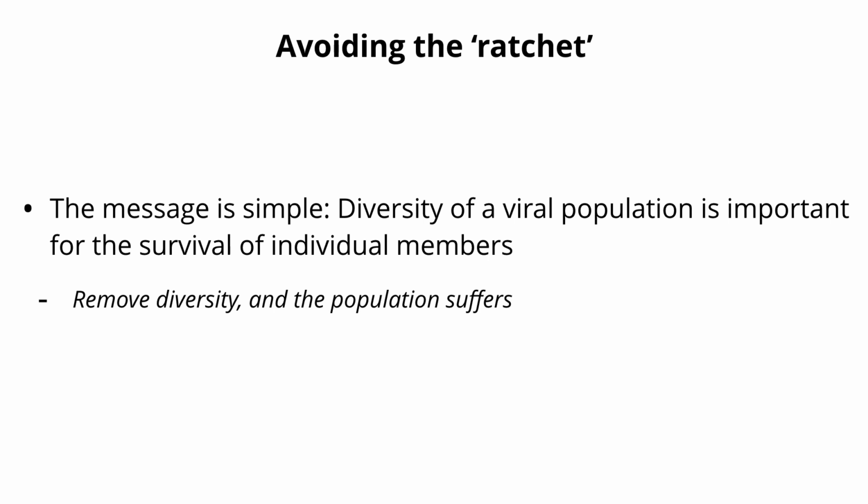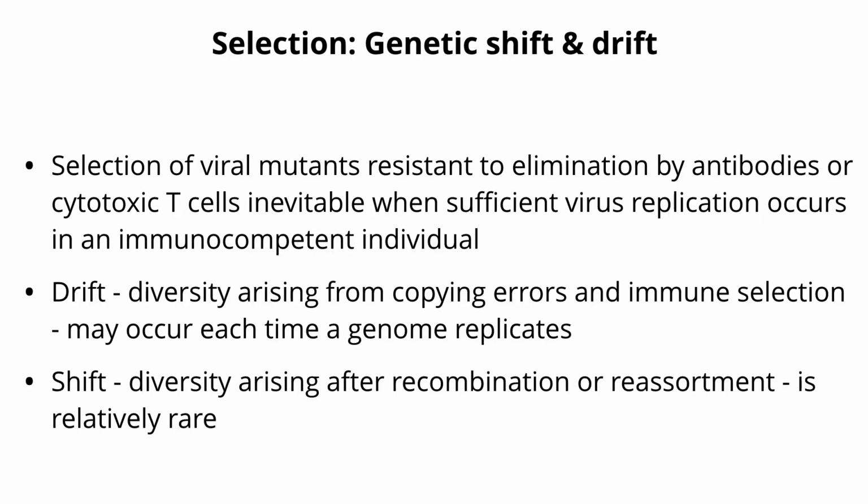So we can remove diversity by making the polymerase more accurate. Population survival plummets. We can also remove diversity by restricting the passage to small populations that accumulate lots of mutations but don't have a wide variety of mutations. Population suffers as well. So 2 ways of illustrating this really important driver of mutation. Let's talk a little bit about how these are selected upon.